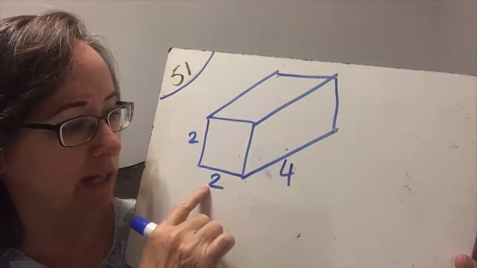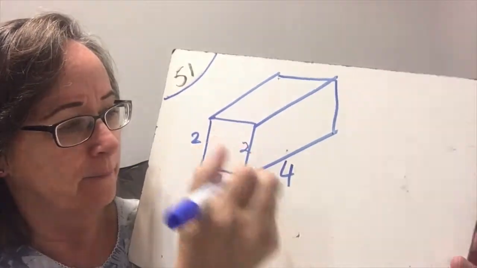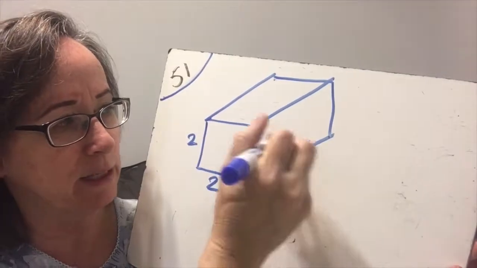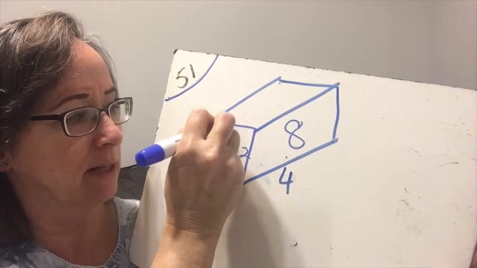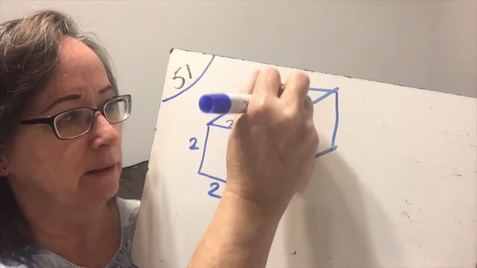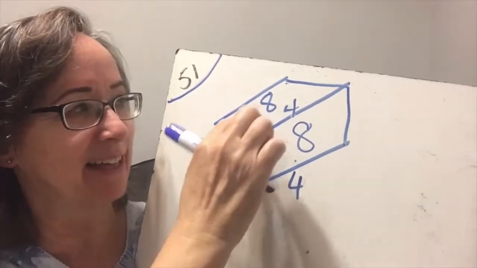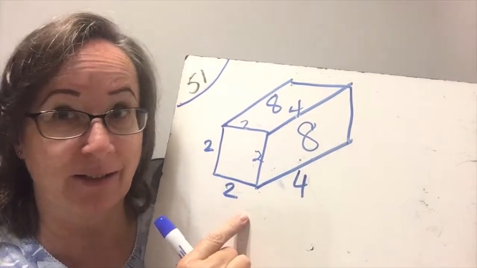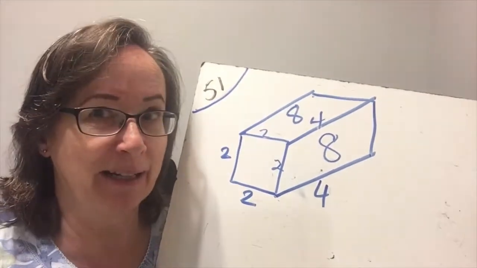Look at this. We've got 2. This side right here is a 2 and a 4. So won't this side, 2 times 4, be 8? But this side is also a 2, because that one's a 2. And this side must be a 4, so 2 times 4 is 8. And then they're matching sides. The top and the bottom will match, so that'll be another 8. The right and the left will match, so that'll be another 8.